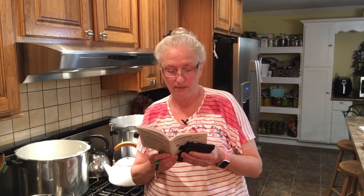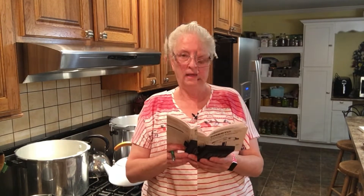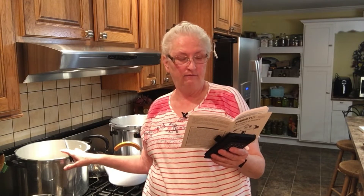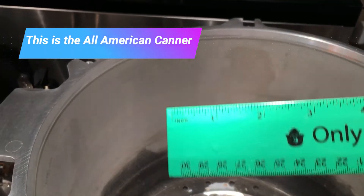One and a half inches headspace in my quart jars — I fill them up to about right here with peas, then put water in until I measure my one and a half inches, because they will expand. They're a starchy product that does expand, especially if any happen to be a little dry. They will rise up when they expand. It says here in this canner: 11 pounds pressure — that's for my altitude — for 40 minutes for pints and 50 minutes for quarts.